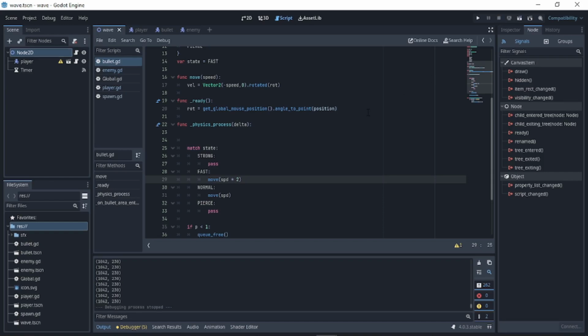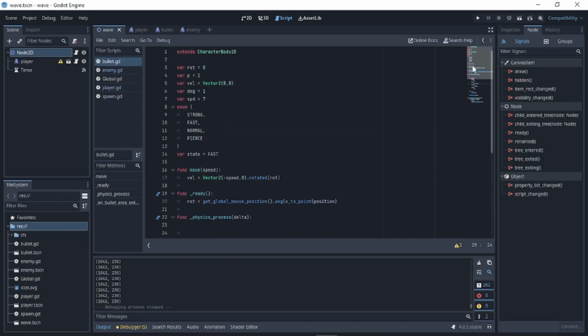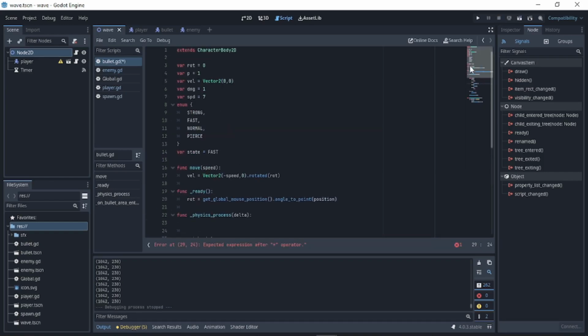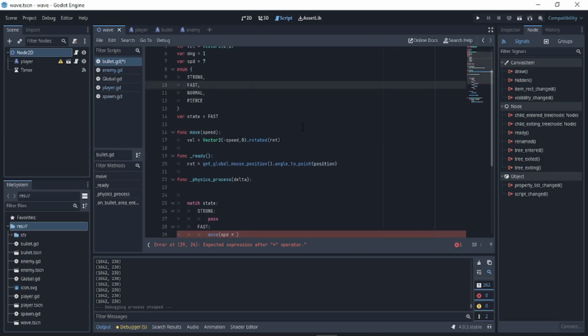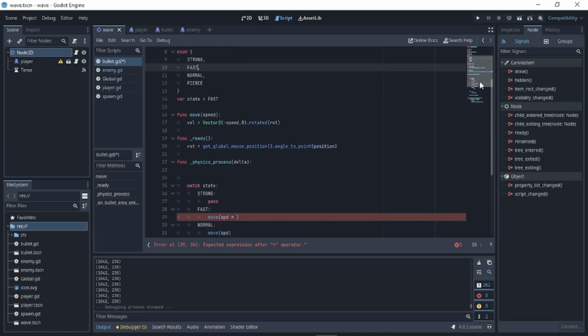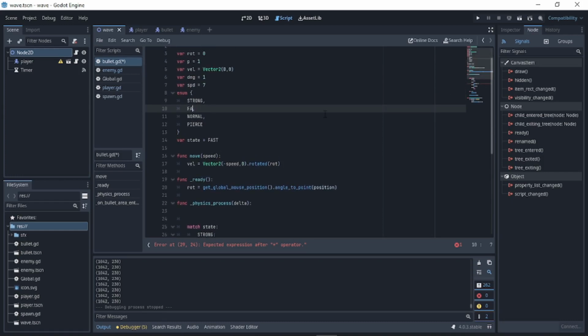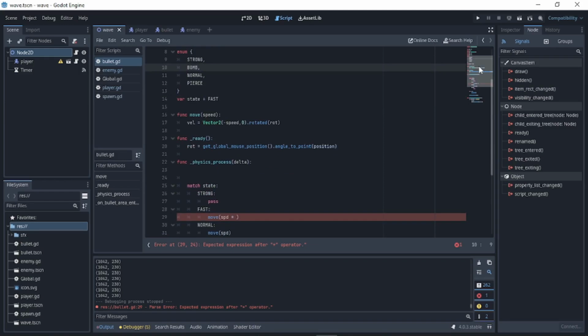This may be a bit too fast for my liking. I'm going to change this from fast to bomb, since this will be the bomb type.